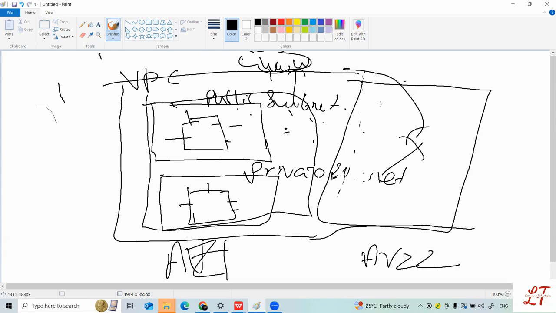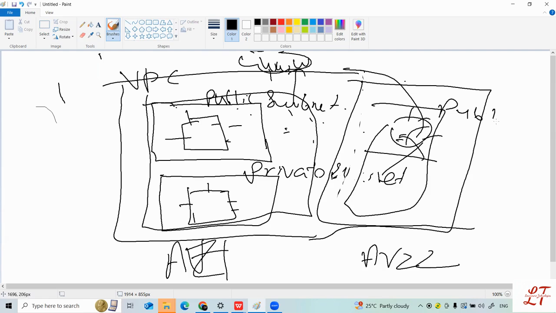Inside an availability zone you can have your public subnet and your private subnet. So you can have many availability zones, and inside each availability zone you can have as many private subnets and public subnets as you want. This is about availability zones in VPC.